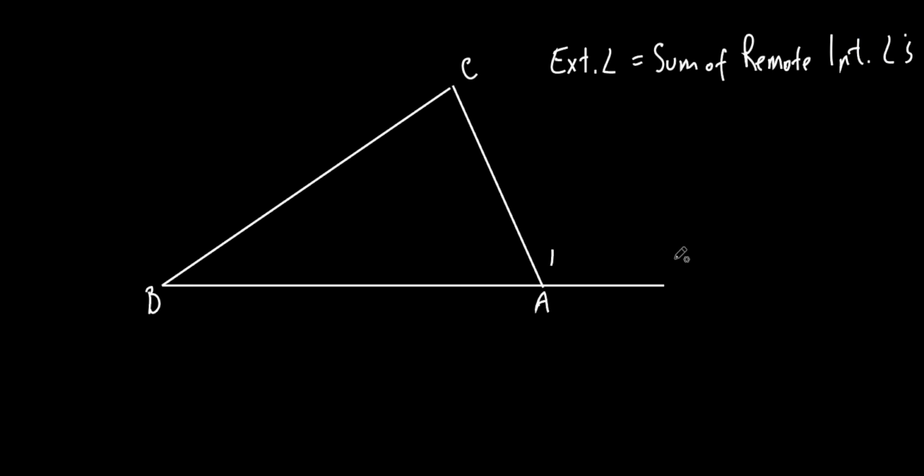So let's see how that has anything to do with what we've been talking about with the inequality stuff. So that means that angle 1 has got to equal the sum of the remote interior angles. Which ones are my remote interior angles? Angles what and what? No, A is not a remote interior angle. B and C. That's right. So I could say that angle 1 is equal to angle B plus angle C. Would you agree with that statement? That's old. It's not even what we're doing today, but it's going to lead us somewhere.